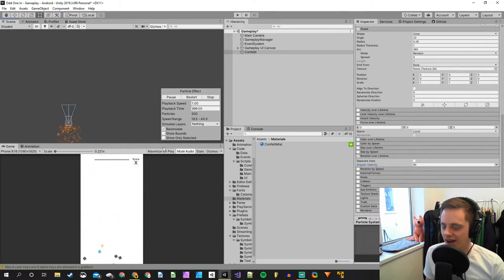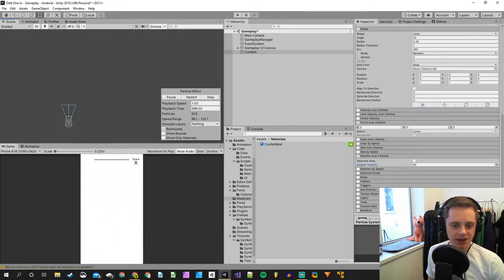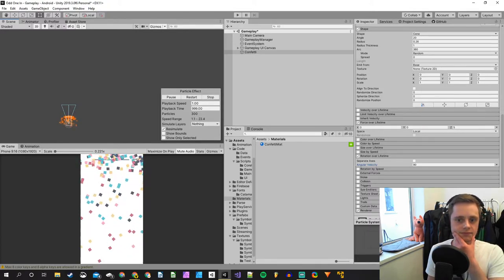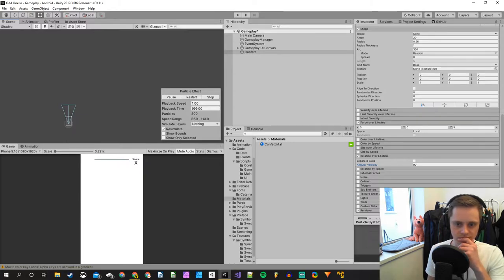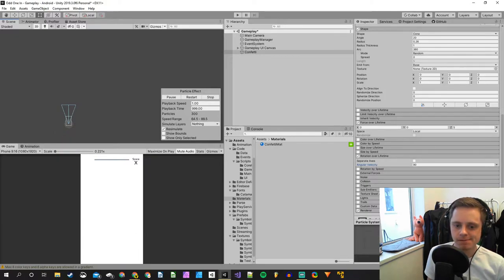What was I doing? I really like that color palette for the confetti though. It looks really nice. Okay. And then, okay, so rotation over lifetime, collision. I'm not going to do the collision plane thing because that's not really the effect I'm going for. Okay, so actually, this is pretty much the extent of the article.